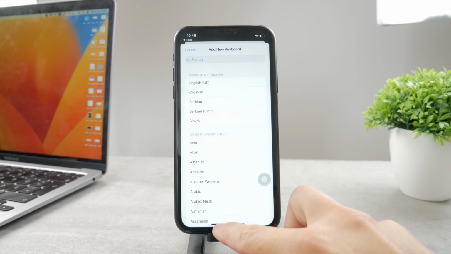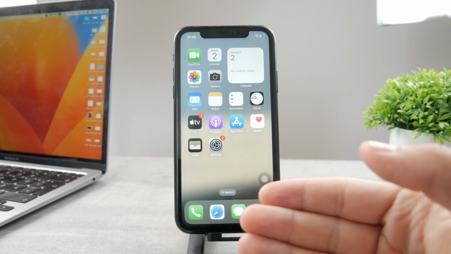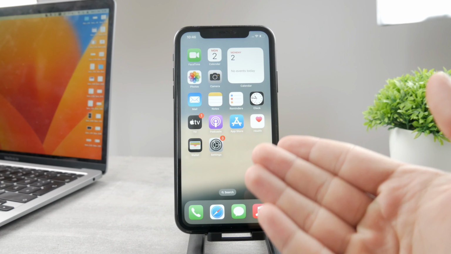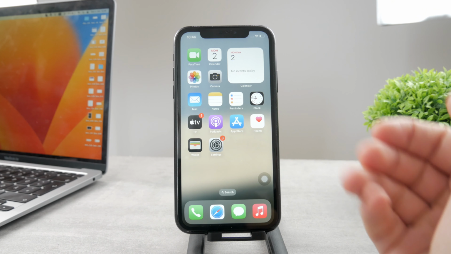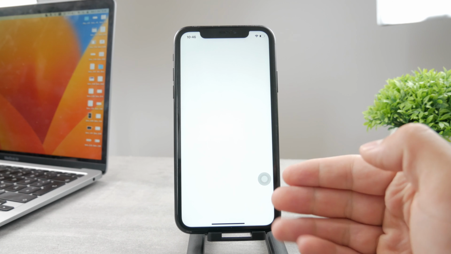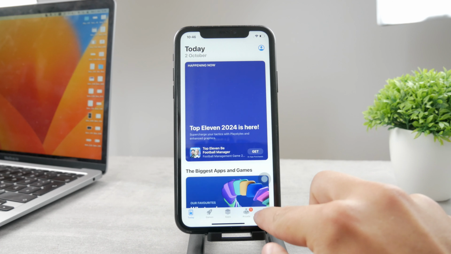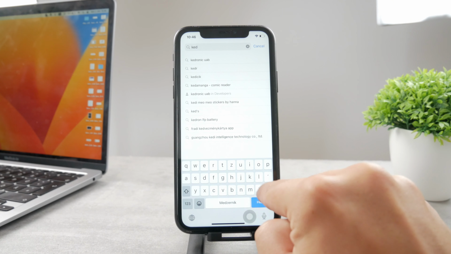But what you probably also mean is switching to a completely new keyboard. You don't have to use Apple's built-in one, since iOS 8. So in iOS 17, you have the option as well. Anyways, you open up the App Store to get to all apps which you can download, tap to search, and type in some kind of keyboard.